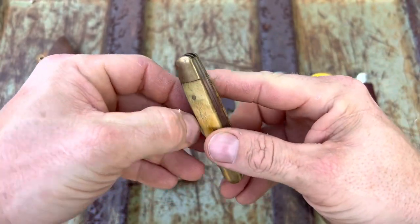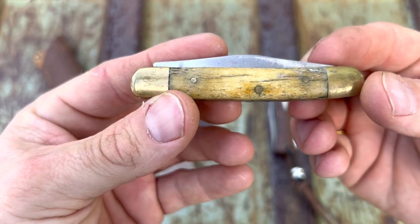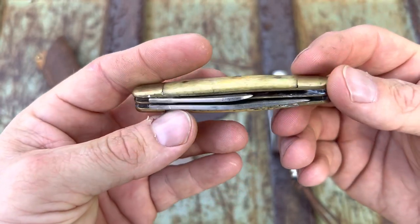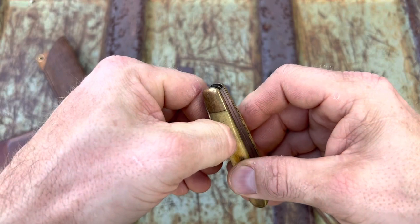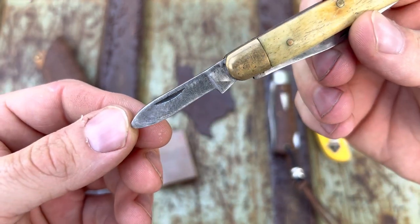But this is pretty neat. I don't know what brand it is. It's some kind of natural bone. It has brass bolsters. Let's open it. Okay, this is well used. If you can look and see all the scratches on it.